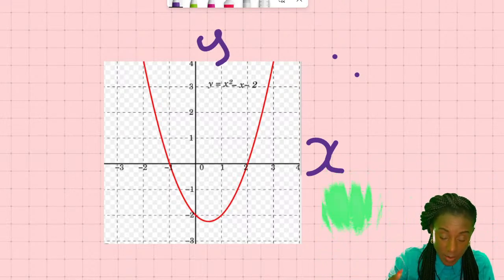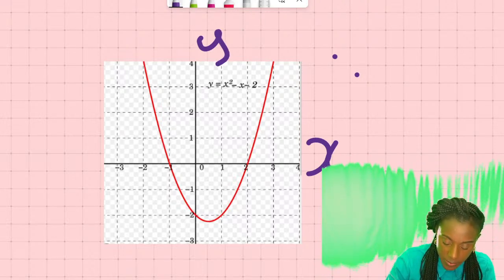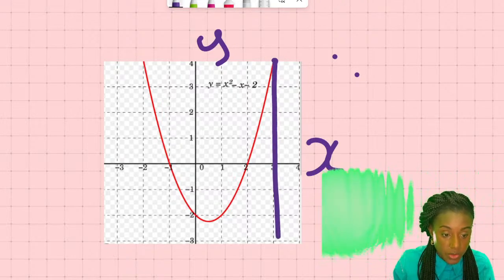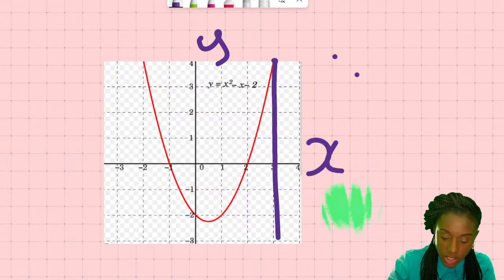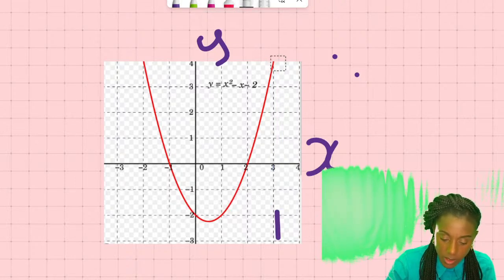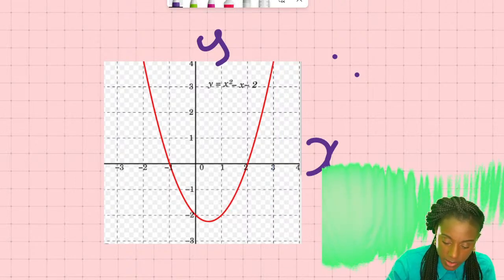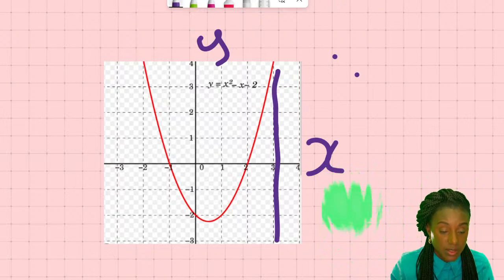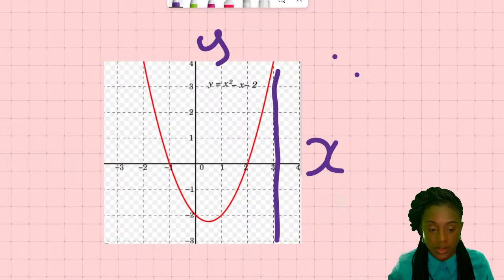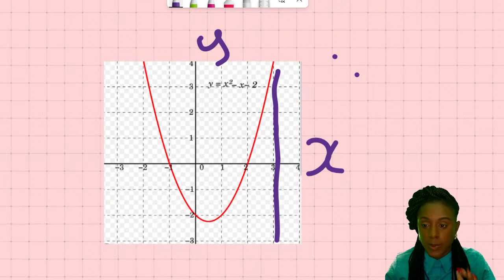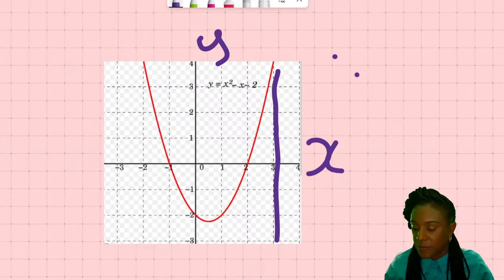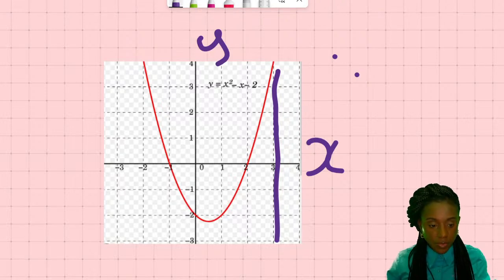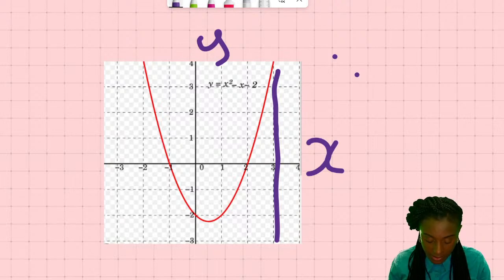What is the name of this straight line? It's passing through the x-axis at the number 3. What is the equation of this line? When you hear the word equation, it must have an equal sign in whatever answer you're giving me. I bent it to the side so you can see the number. This purple line is passing through the x-axis at the number 3. Could you all type for me the equation of this line in the chat?